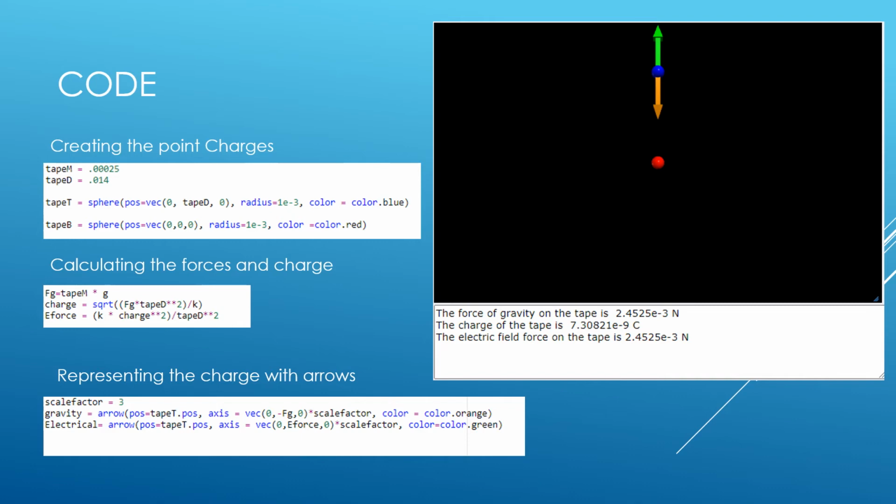And then eventually I created the arrows using those forces I had just found and having them in opposite directions to show that each one cancels out the other. And in this, I found that the two forces were equal to each other, and the code showed that the charge was the same as the one I calculated earlier.